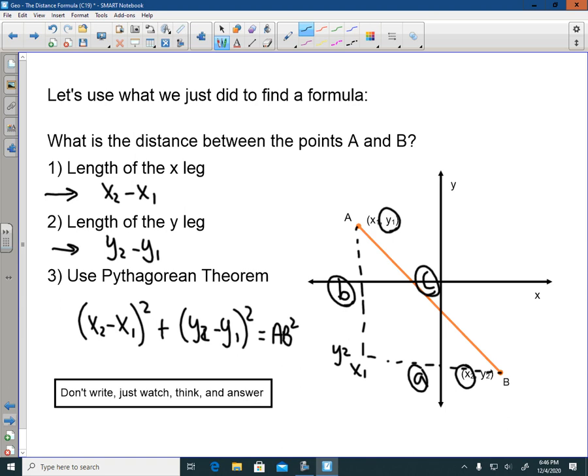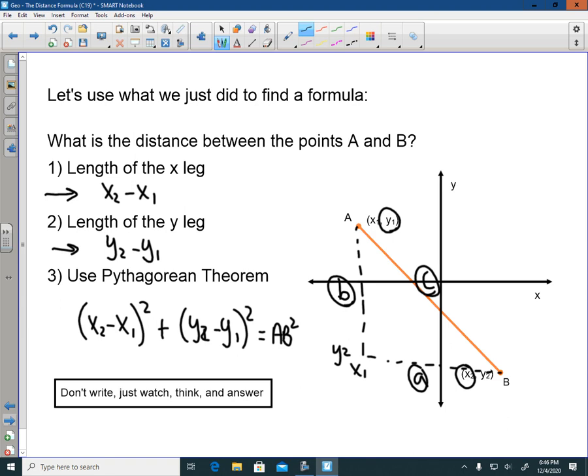All you're doing is finding the length of one leg of the right triangle, squaring it, adding that to the length of the other leg squared, and that's going to be the length of the hypotenuse side. Now, don't worry, I'm never going to ask you to recreate it. But I just wanted to show you that this is how formulas get started. Somebody has to think about how this gets done, and how it gets done every time. And when they find a method that works every single time, they turn it into a formula. And then we can use it. We don't need to know the deep, dark background of the formula, but we just need to know that it works. And this one does.